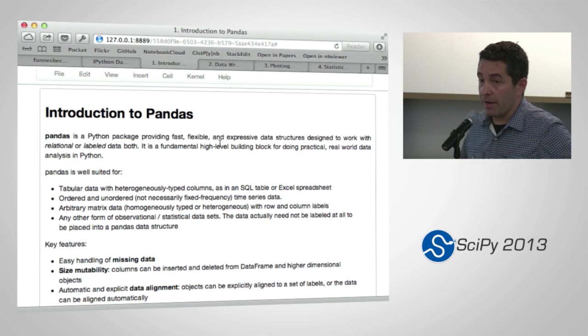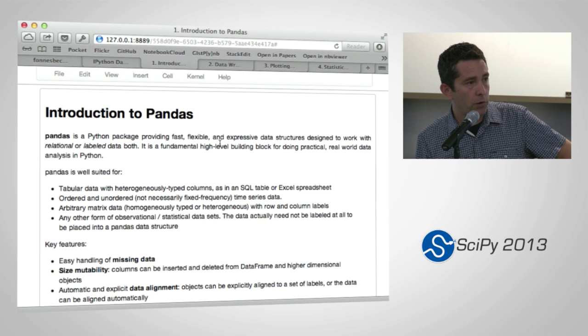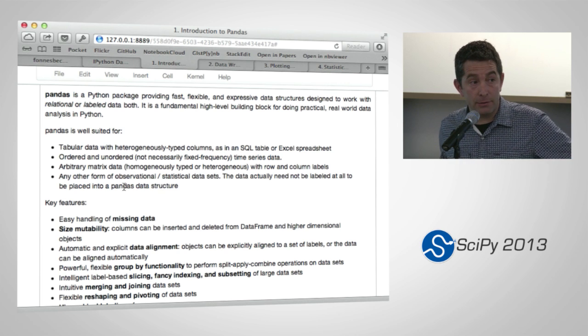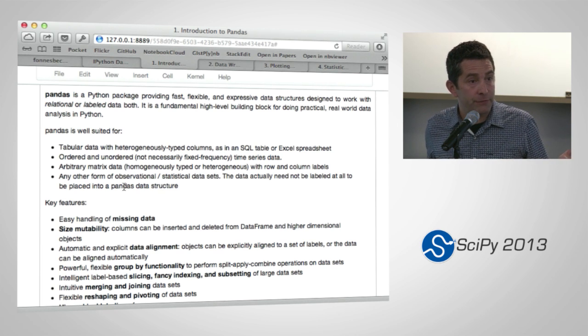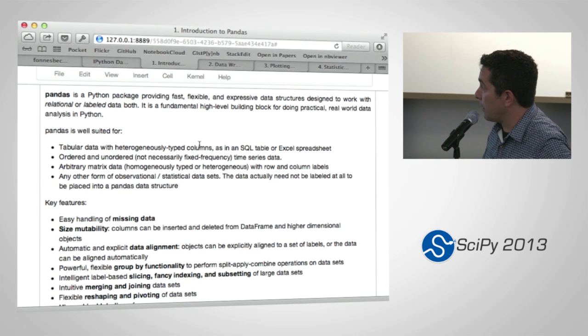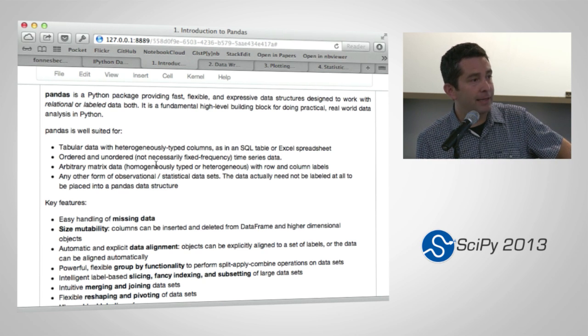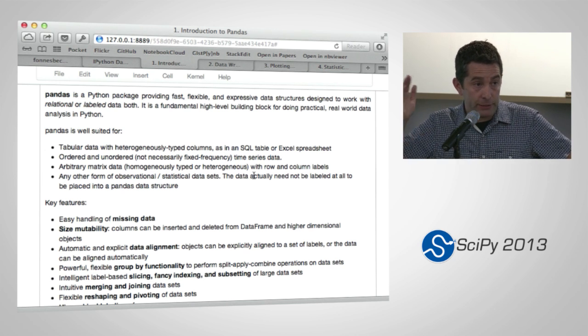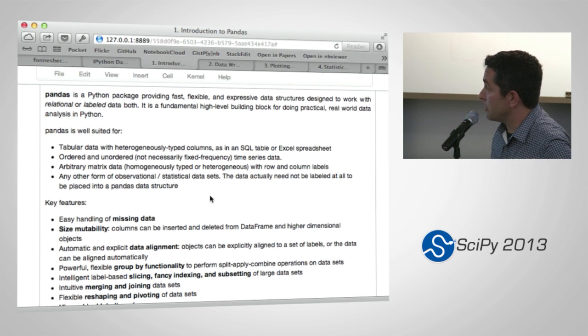What Pandas provides is mainly a set of data structures for doing a number of tasks. It's particularly good for tabular data, the things you get in spreadsheets, which is often the form in which you receive data. You can import it from comma-separated values, SQL tables, and Excel spreadsheets. It's really good for time series data. Wes, the main developer of Pandas, is a financial guy, and so it's highly tuned to panel data. In fact, the name Pandas comes from panel data analysis. So it's really good for time series data, and in particular data with rows and columns that aren't all the same type, which is troublesome outside of Pandas.